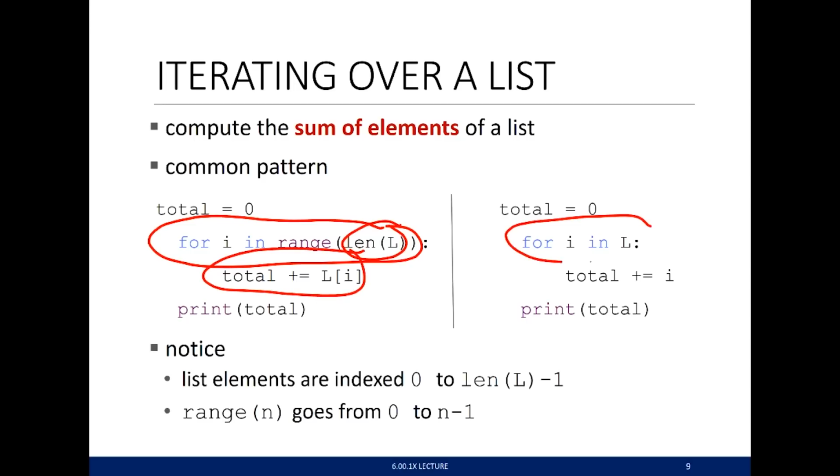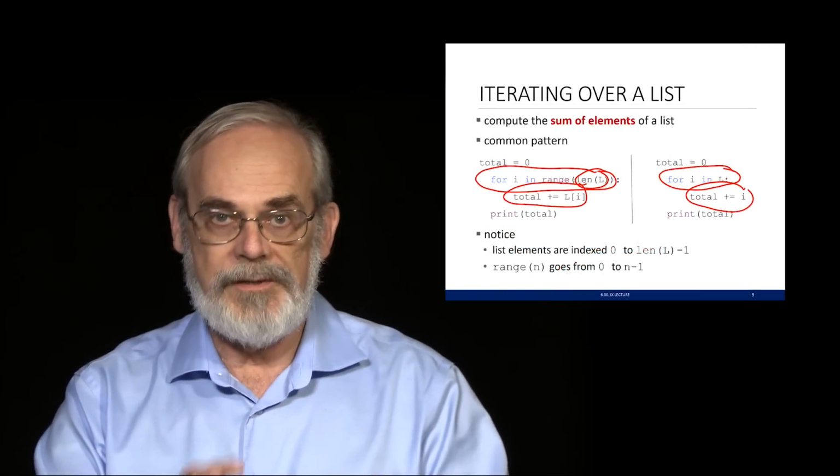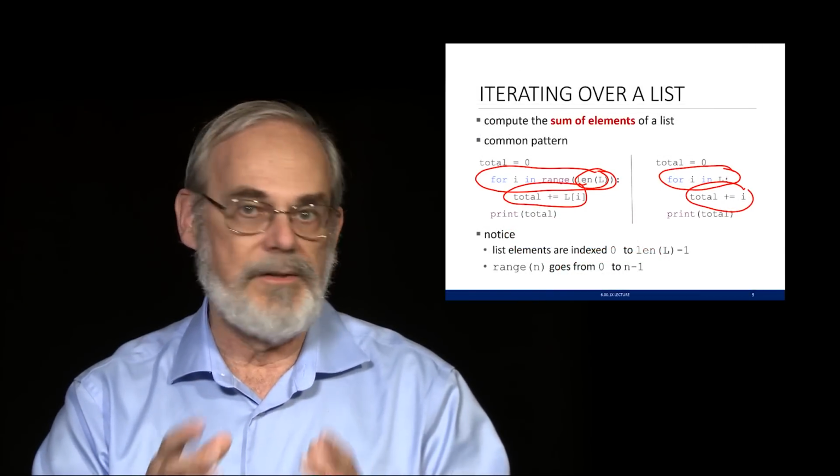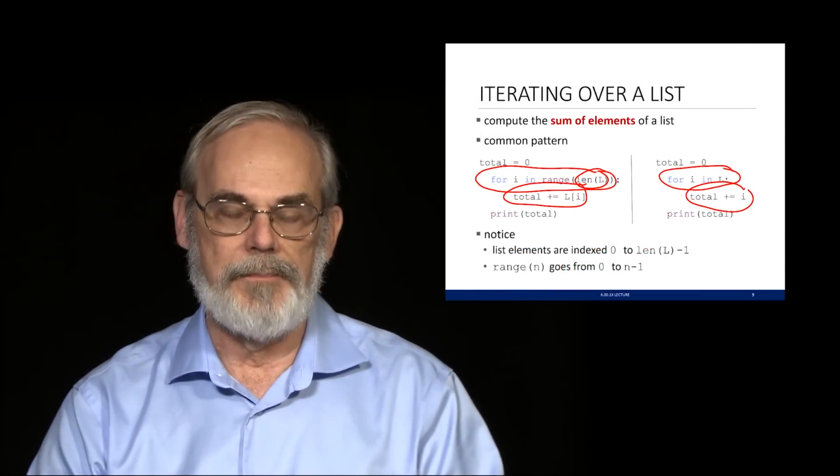Much cleaner is to recognize that I can simply iterate over the elements of the list themselves. So that loop says, let i take the first element of the list, then the second element of the list, and so on, and simply add those together. And this creates cleaner code that makes it easier to see what I'm actually doing here. So lists are iterable, the same way that strings and tuples are iterable. A great property to have.